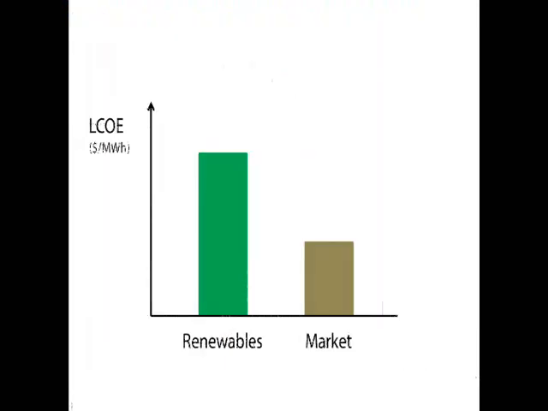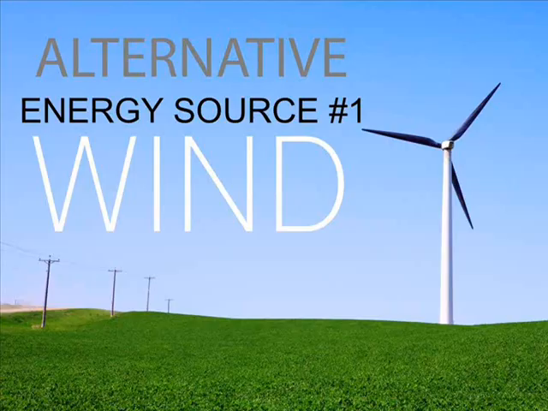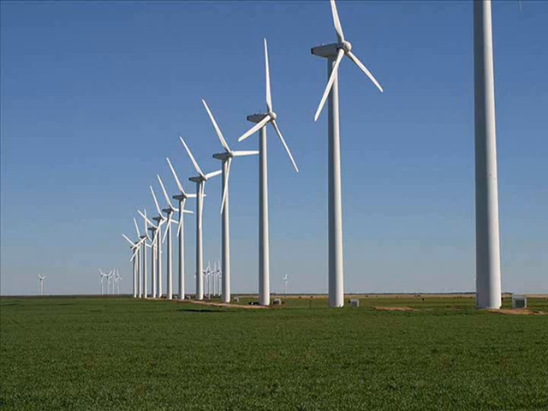This is termed as the alternative energy source not meeting grid parity. But renewable energy sources will soon be able to meet grid parity as the price of oil increases and the LCOE of renewables decreases. LCOE of onshore wind is estimated to reach about $90 per megawatt hour by 2020, while the price of oil is projected to reach about $73 per megawatt hour. Although still more expensive, it will help reduce the carbon content of energy.